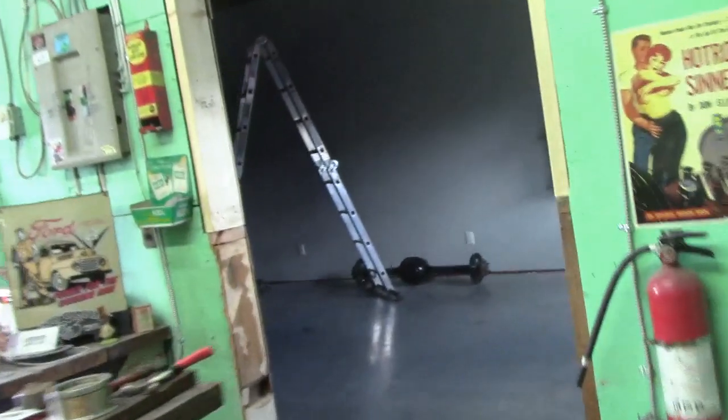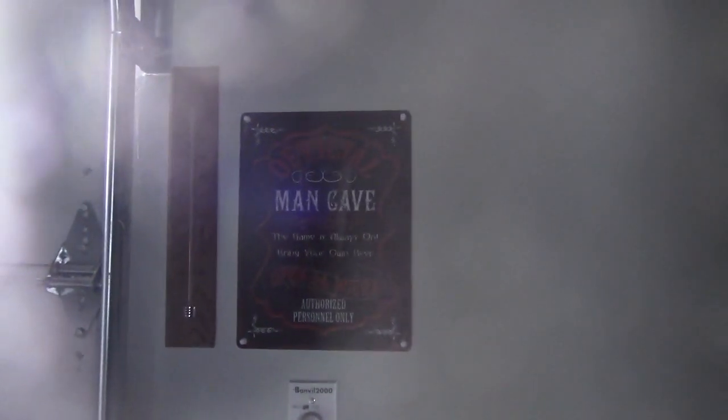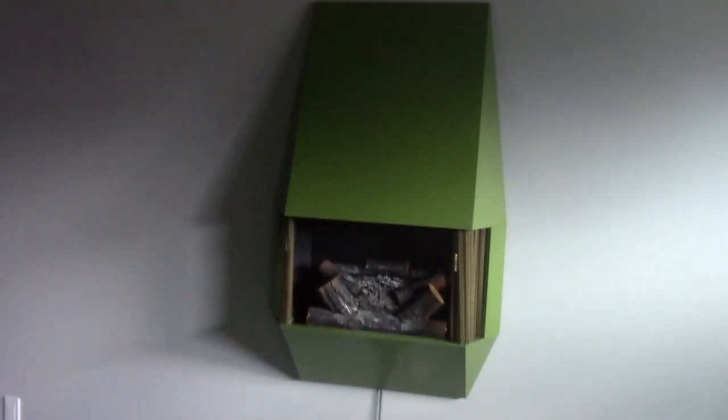Okay, the man cave. Like I say, that wall's all drywalled and painted, and I got this one all painted. I started hanging up a couple signs. It says right there, man cave. I'll show you my fireplace, and that sucker blows heat. Put an old lantern up there. Got a bunch of lanterns I'm putting up. Wait till you see this.